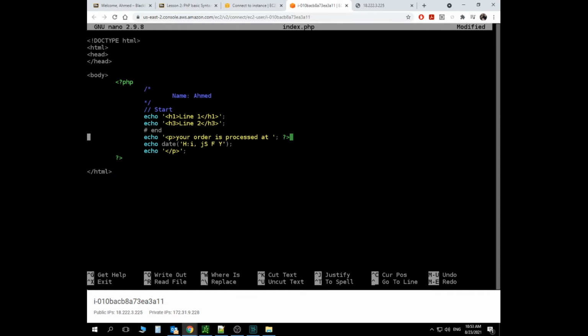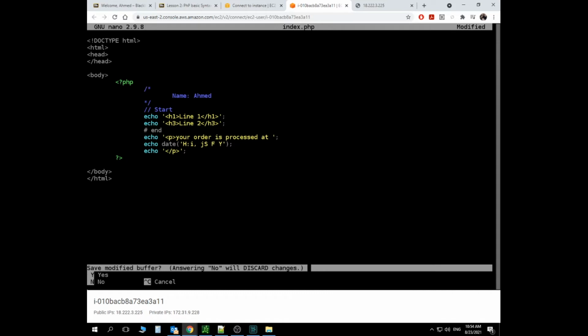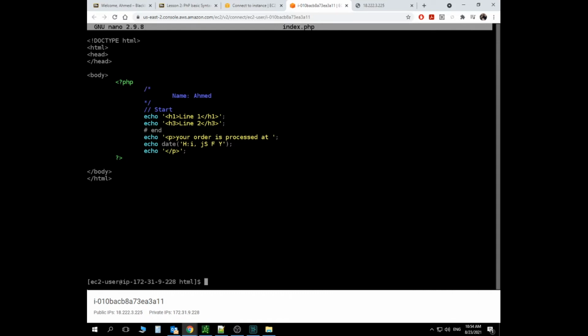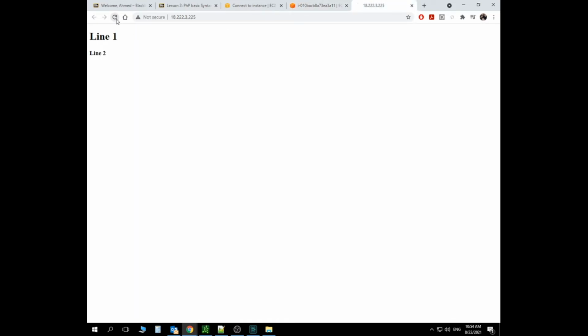Now I have to take that out. Again, I really have no idea why it does that. Maybe I put it in the wrong place. And now I have to go ahead and close the body. Okay, hopefully this will work with no problem. But again, let's just put this here. I just stated here that I'm going to go with showing this message and try to print the date. And then I'm going to go to the next line with this. Let's Control X that. Y, enter. And let's go ahead and try to refresh this page.